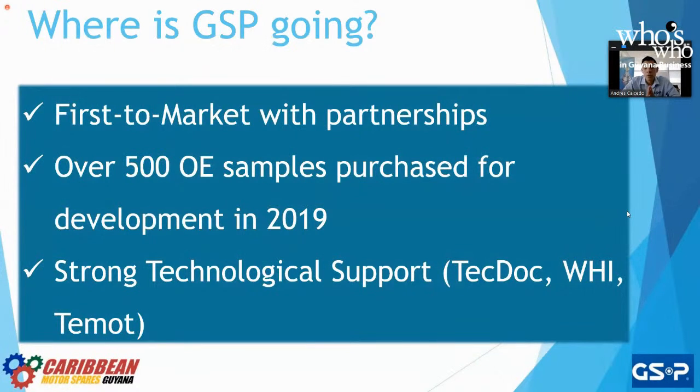Where is GSP going? What are we doing to maintain our status as number one? First to market. What does this mean? When a vehicle comes out, right, a model for 2020, we want to have that part. We want to have that part so that the end consumer can already have that part if it fails. Yes, the first couple of years, parts are covered by the dealerships, but in most countries in the world, actually, to get that part, even from the dealership, it'll take a couple of weeks to get that part shipped over from the factory to the dealership. So if GSP has that part, GSP will offer that part to the dealership already.